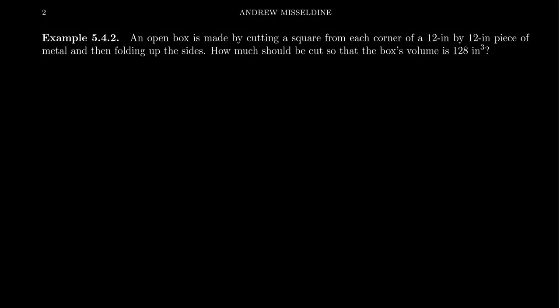Imagine an open box is made by cutting a square from each corner of a 12-inch by 12-inch piece of metal and then folding up the sides. How much should be cut off so that the box volume is 128 cubic inches? So let's try to get some explanation of what's going on here.